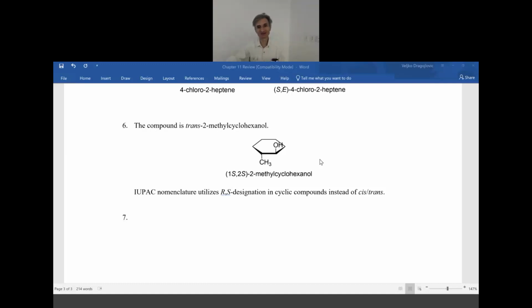So if I see an answer like this, 1S,2S-2-methylcyclohexanol, it's correct. There is no way you did it. Either you used the computer to get this answer, or you got somebody else, like a grad student, to do the test for you. So that's right away an indication for me that that's not your answer. That's why I'm giving you this as a fair warning that this is a really easy question. You should really be able to easily answer it as cis or trans 2-methylcyclohexanol. But if I see an answer like this, then I know that you're not doing it.